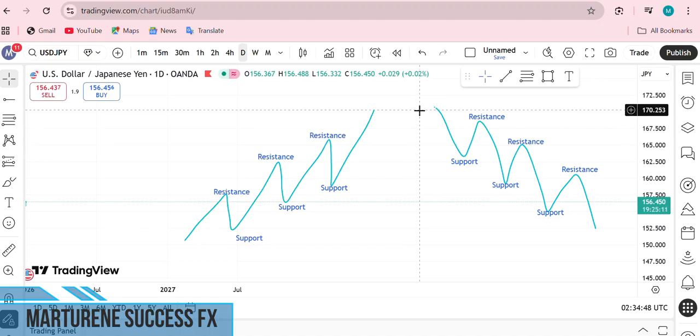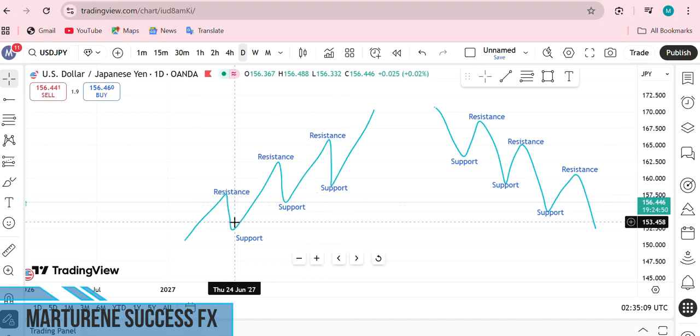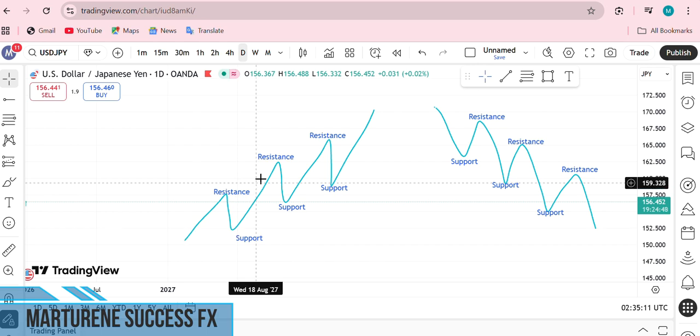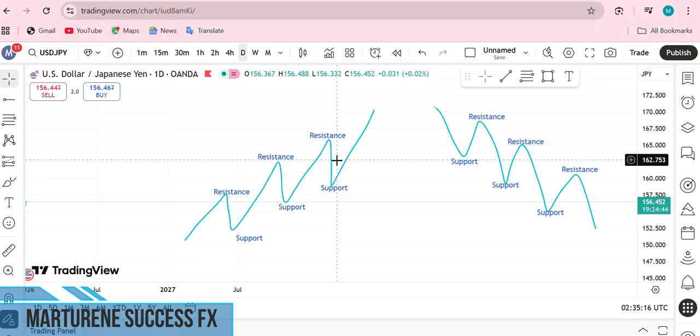When we talk about fundamental analysis, we're talking about economy news, things happening in a country that can affect the currency. When we talk about technical analysis, we are going to past events, what has happened in the past on the chart, to then determine what will likely happen in future, so that we know how to take a trade.